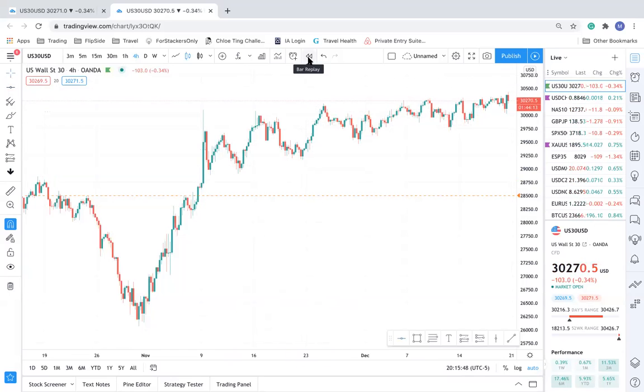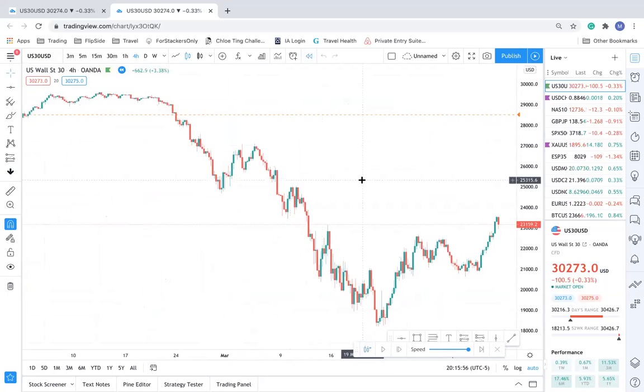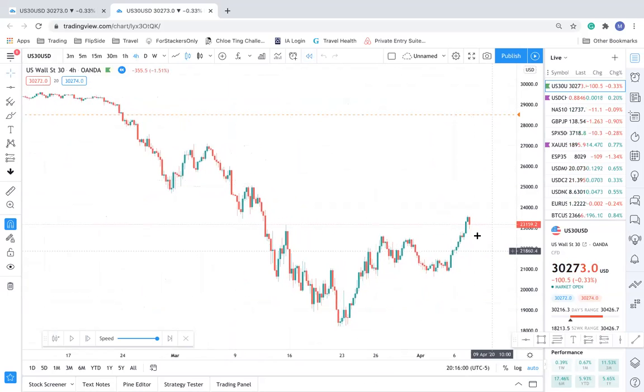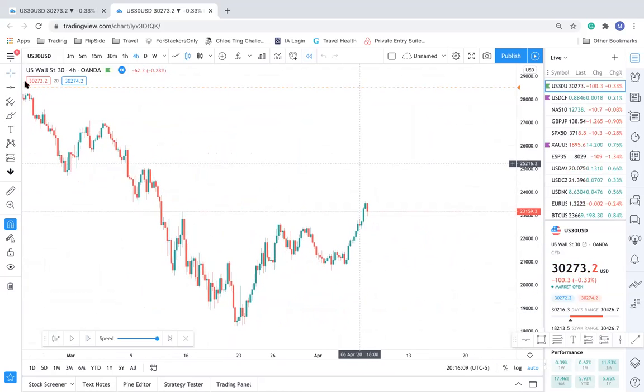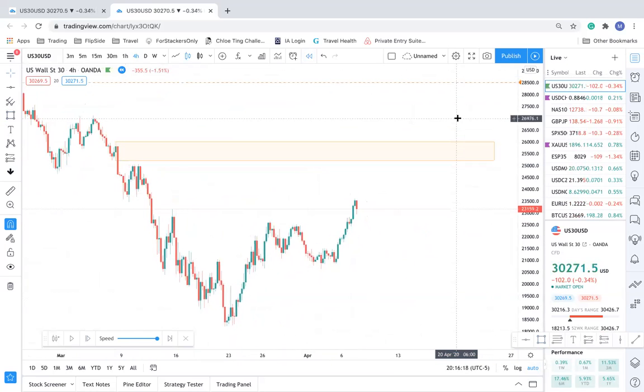This is your rewind bar replay. This is what I mean by back testing. So what you would do is, let's say we go all the way back and boom, we drop it. This takes us all the way back in time, right? So now we're all the way back at April 7th of 2020. We don't know what's gonna happen. So I can say, when price gets up to my zone, I wanna sell, right?